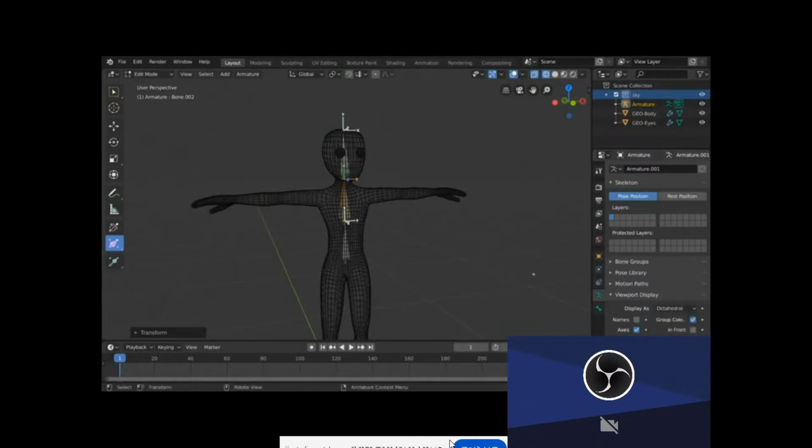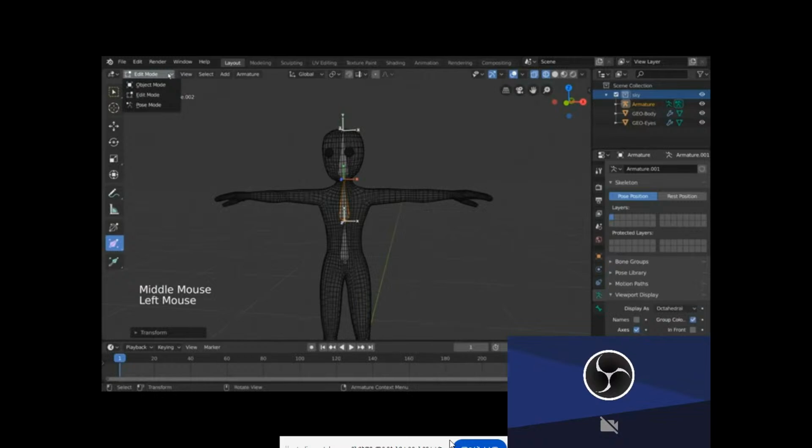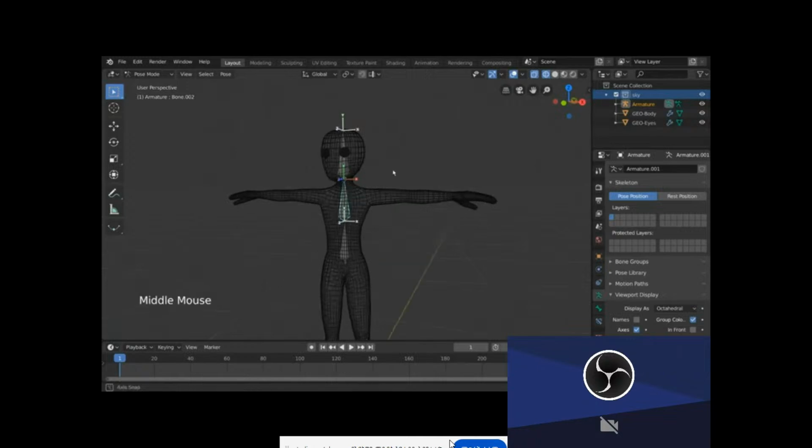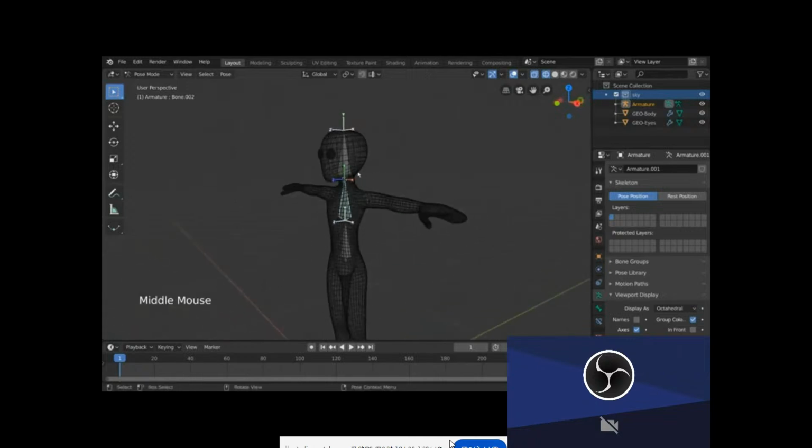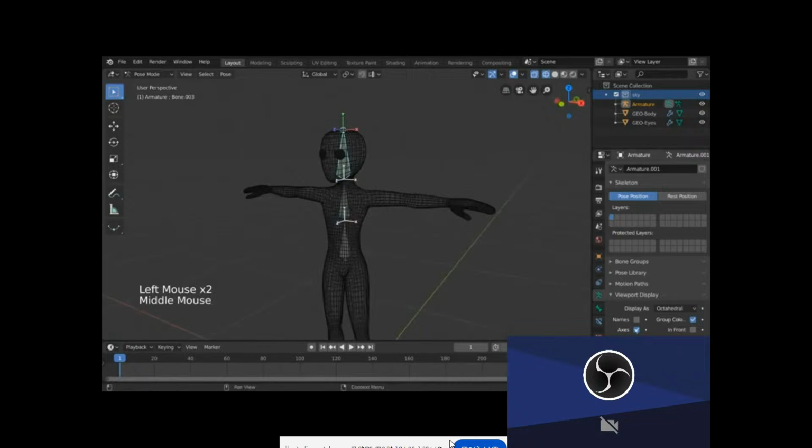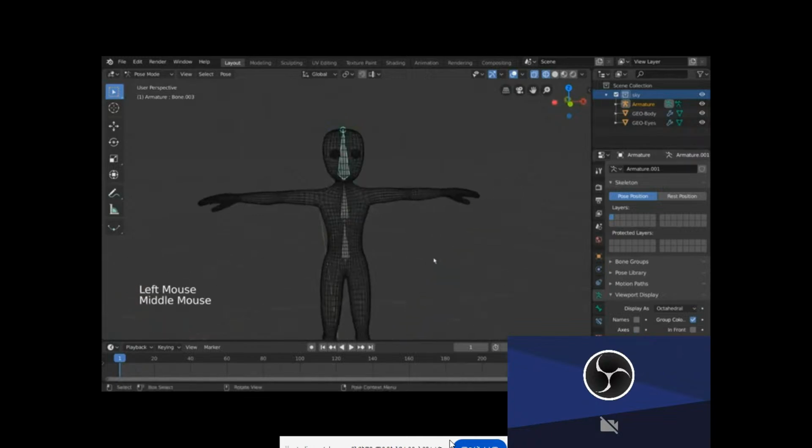Now, let's go ahead and talk about how to use these bones for animation. In order to do that, we need to understand how pose mode works. Let's go into pose mode by either selecting it from the dropdown or pressing Ctrl Tab. This will then turn all of our selected bones blue. Transforming a bone here will actually record location, rotation, and scale in the individual bone data.